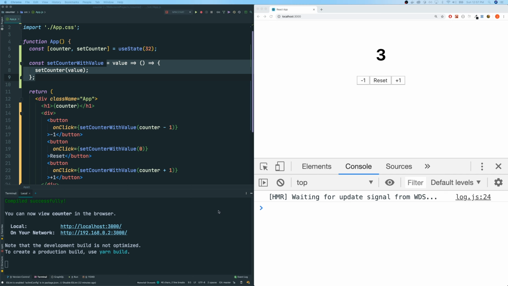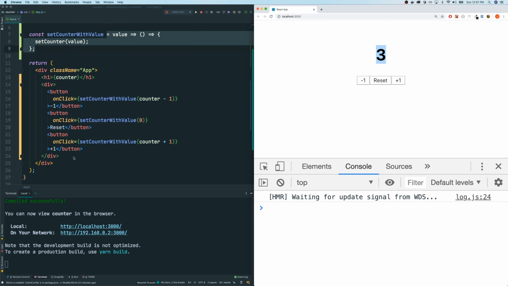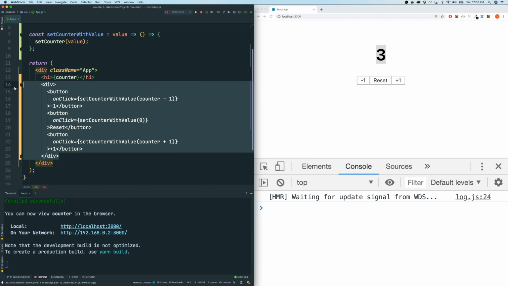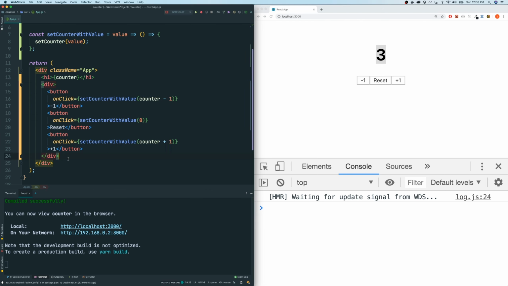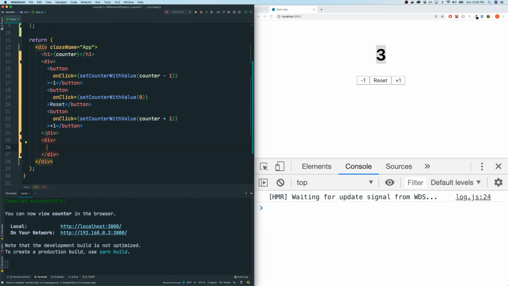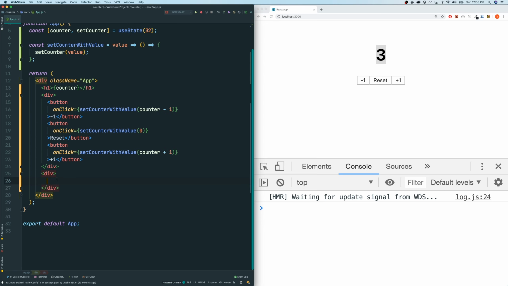All right, so the next thing I want to do is make a little input field here where we could type in a number, and when we click update, another button here, it will update this value with whatever input value we have typed in. So let's try doing that. Remember this div that we have with the 3 buttons? I'm gonna make another div just for our input and the button associated with it. And I don't think I need that anymore.